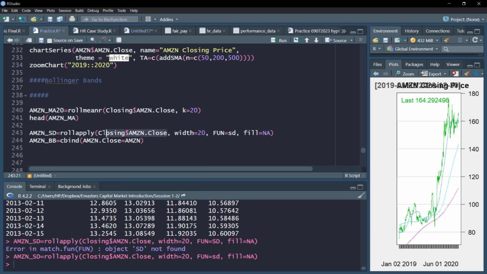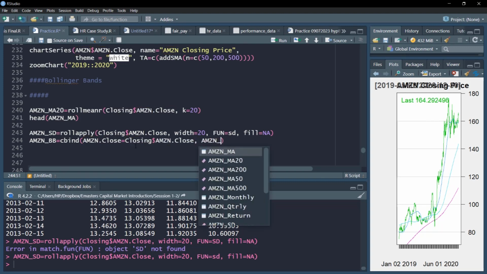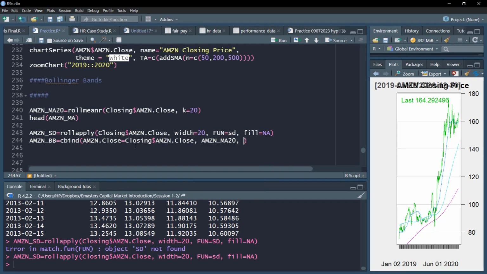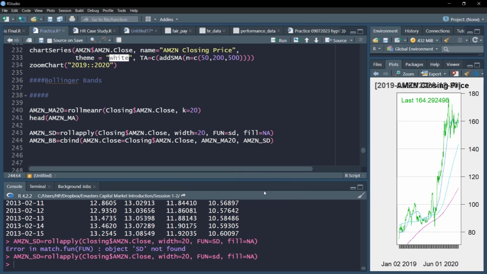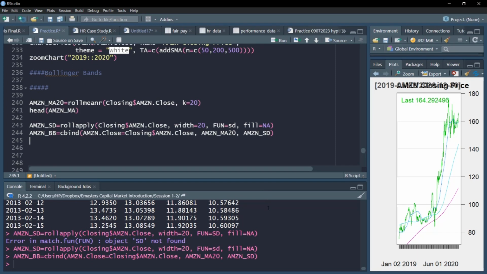So I'll use it directly. The closing price series we have, that is the first data point. Second data point is Amazon MA20, and lastly we have standard deviation data. So we'll combine all these series.